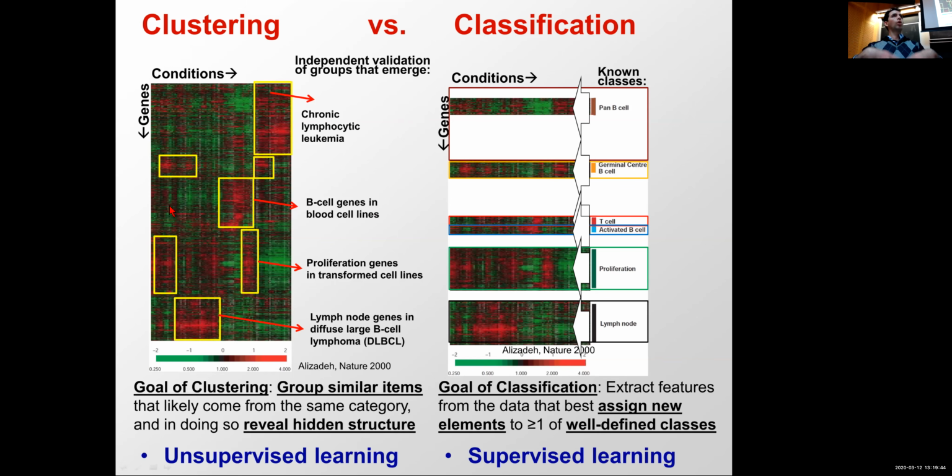In clustering, you're learning the underlying structure of the data. And in classification, you're using some previous knowledge to distinguish genes or conditions, and you're trying to find the features that distinguish those conditions. So most of the time, maybe I've sampled 100 individuals with Alzheimer's and 100 individuals without Alzheimer's. What are the genes that are differentially expressed between them? That's feature learning on what distinguishes two previously known classes.